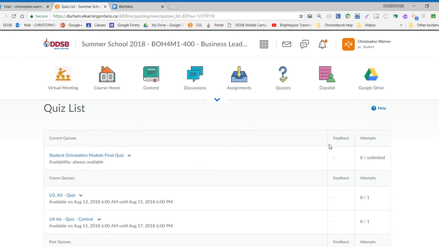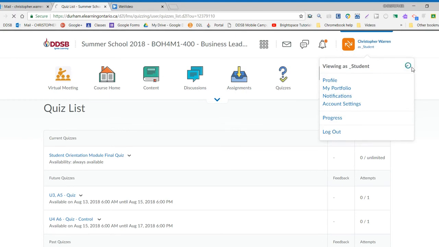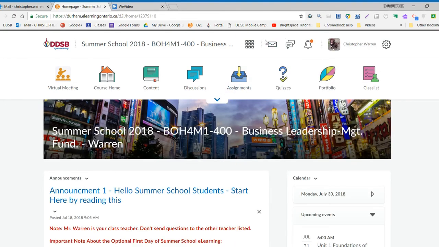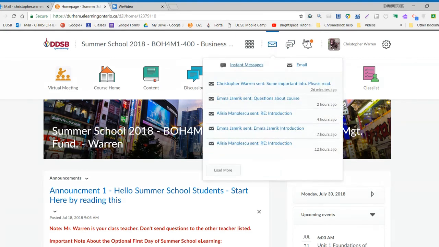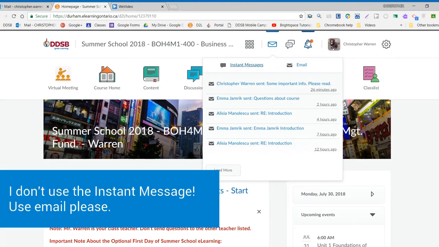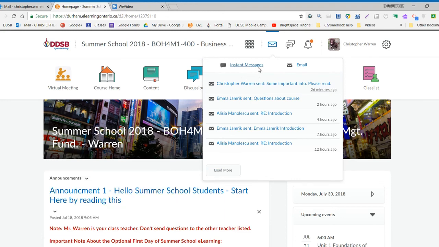I think that is most of what I have to say. Oh, one last thing. I'm going to talk about emails. So I'm going to get out of this student view. Email is very important. I do expect you to be checking your email every single day. I just sent an email to everybody and I've asked you to read through everything and reply back. When you click up here, you'll see a little orange dot like this if you have a new email. Please don't use the instant messages function. I find that really annoying to use, and I use my emails to help keep organized.